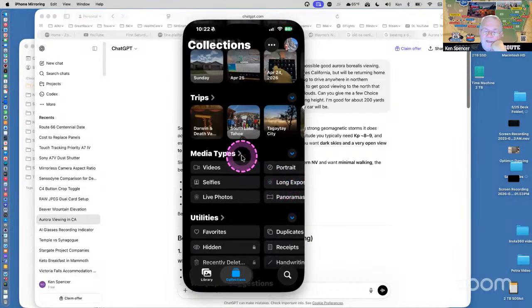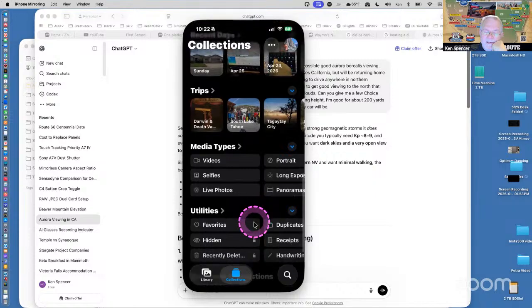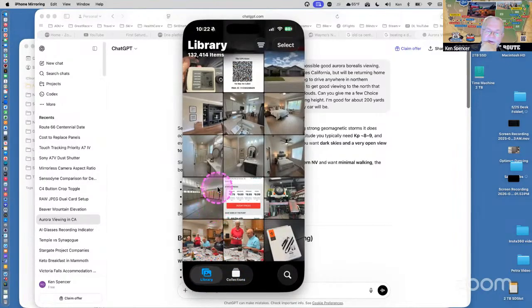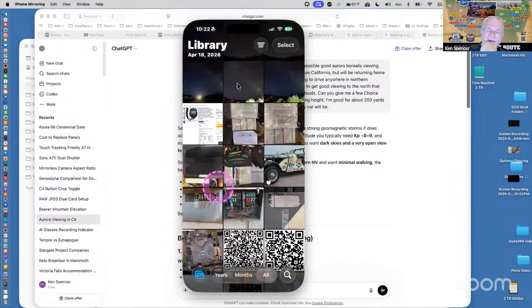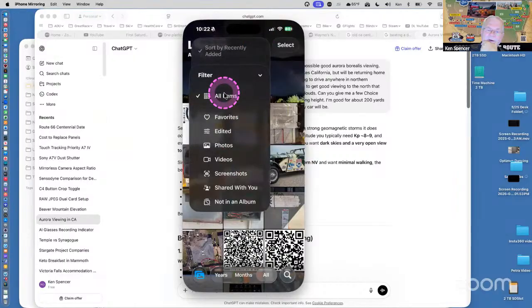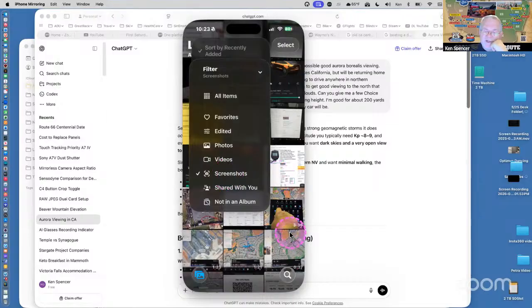Will it let me? By the way, here's your duplicate photos you can do. So for some reason, it's not showing me screenshots. But let's, no. Here we go, screenshots. So here's screenshots, okay?